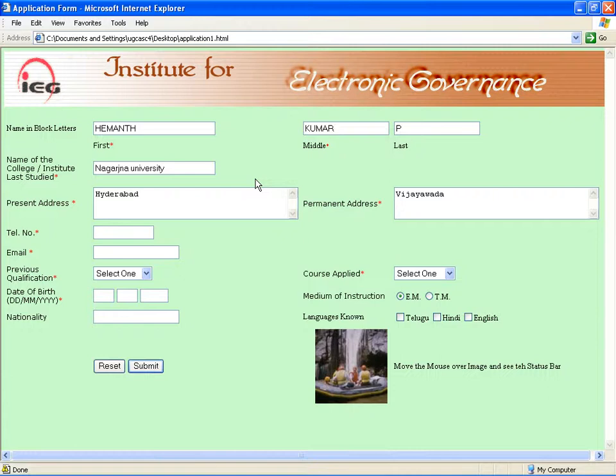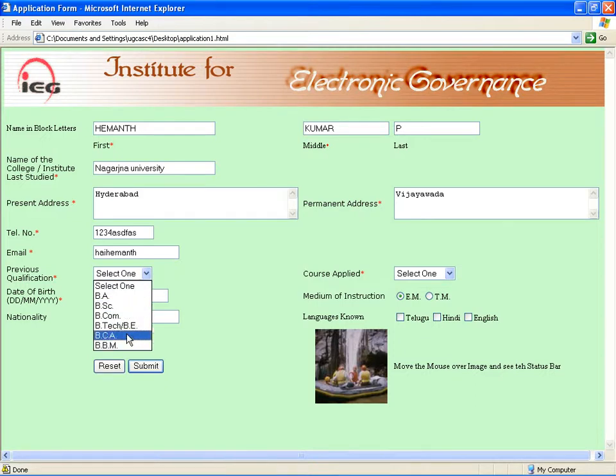In the telephone number, I would like to enter some digits as well as some characters. And in the email address, I am entering only a string without the @ symbol and the period.